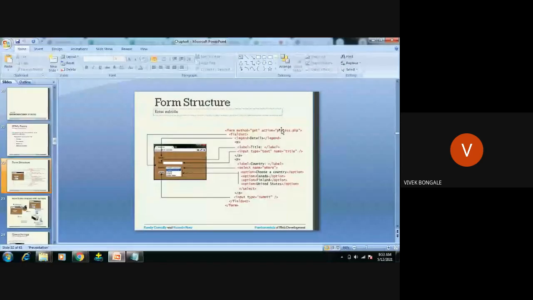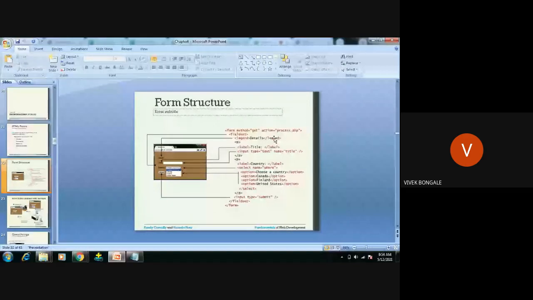So for that server side program path, process.php is the name they have given for that server side program in the web server. That name we have to specify here in the action. So when we send back that form through the post element, that content will be sent to this particular server side program. It will execute the query string, right?